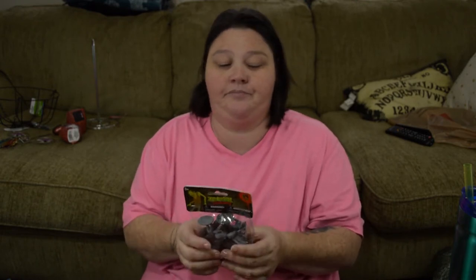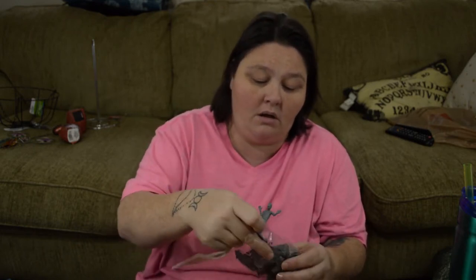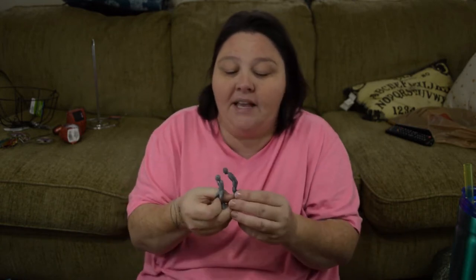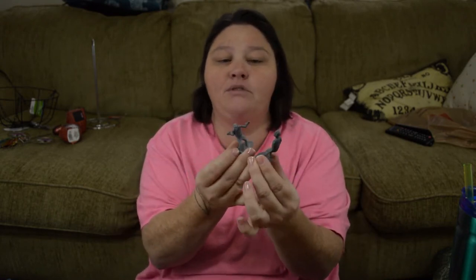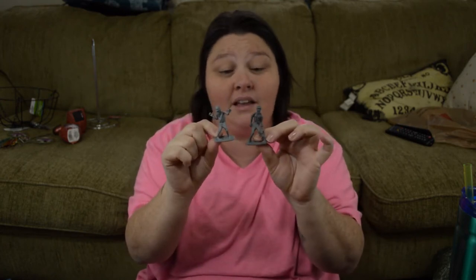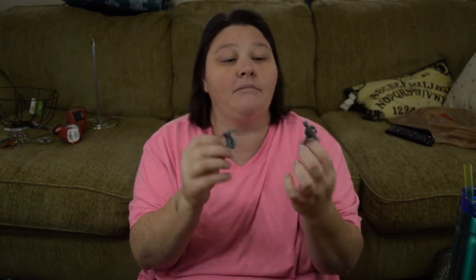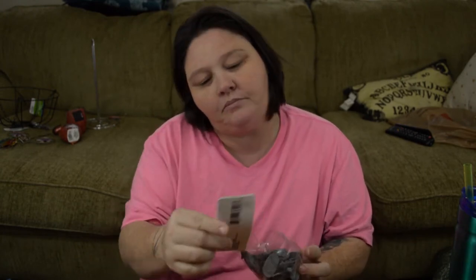Sticking with D&D — they had zombie figurines! These little things were so amazing to me. A whole package for a dollar! We always use figurines and things like that for our Dungeons and Dragons campaign, and my husband was really excited about me finding these. Now he has more things to kill us with because he's the DM. It comes with 14 pieces.